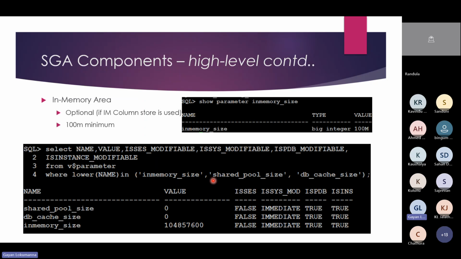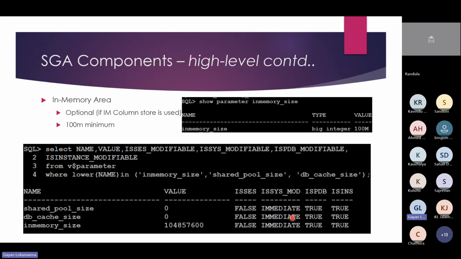I've just taken a few examples only. For example, you can see the in-memory size. There are 4 columns here. You can see the value, and then you also have is session modifiable, is system modifiable, is PDB modifiable, and is instance modifiable.